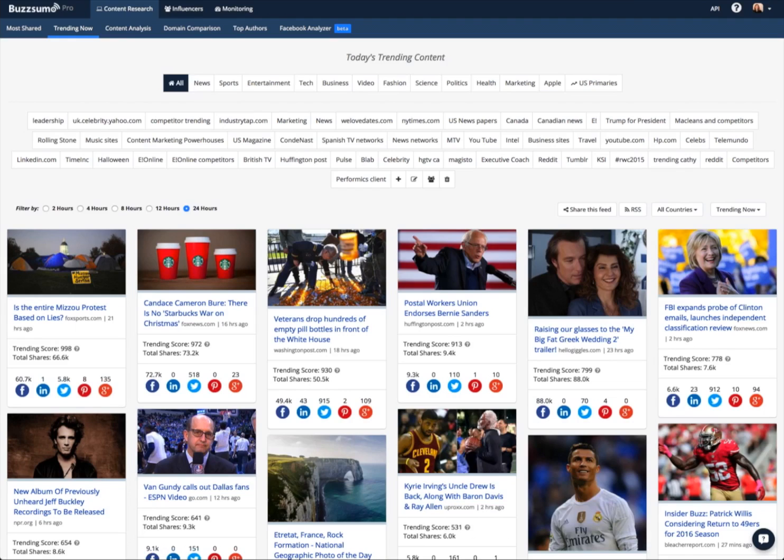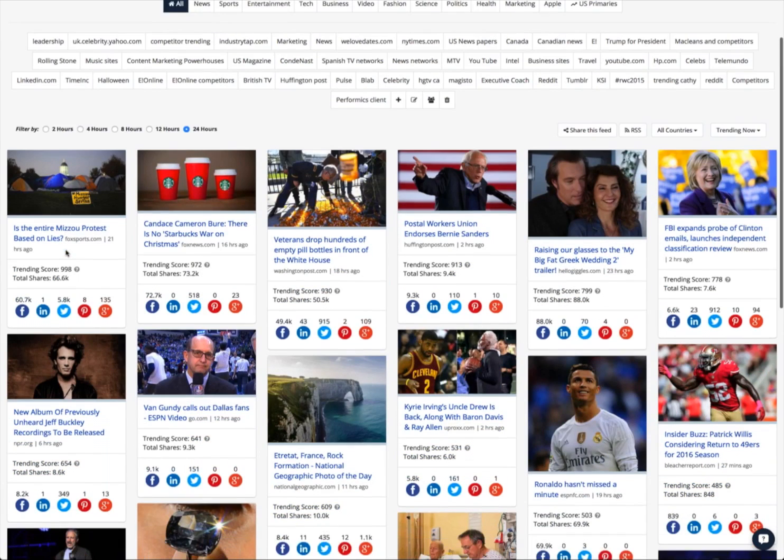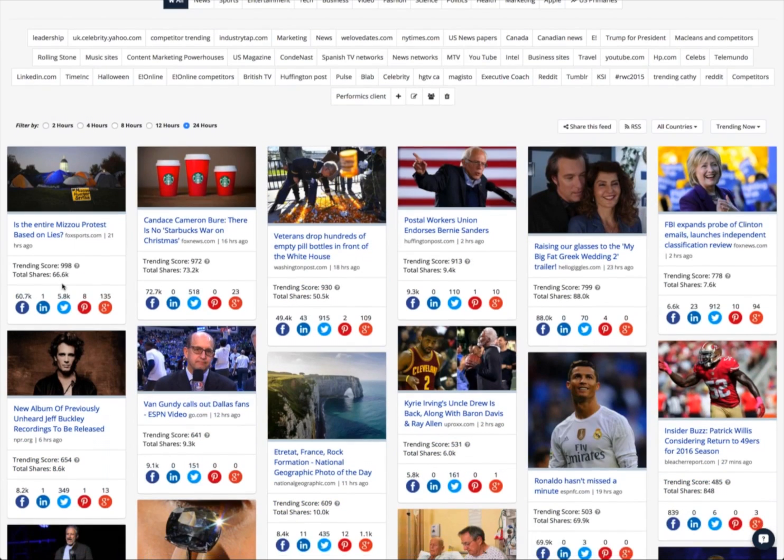Trending is designed to help you find content that is resonating with your audience in close to real time and hopefully identify viral posts before they reach the peak of their popularity. The dashboard initially shows you all content. We're sourcing this from all around the web and refers to content that has come online during the last 24 hours. Now, for each of those content pieces, we're scoring it with a trending score. And we're also showing you the total number of shares the content has gotten and on which of the social networks. The trending score that you see here is 998.